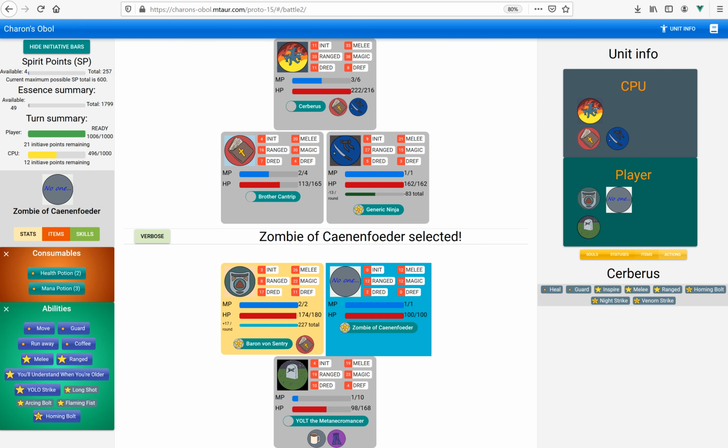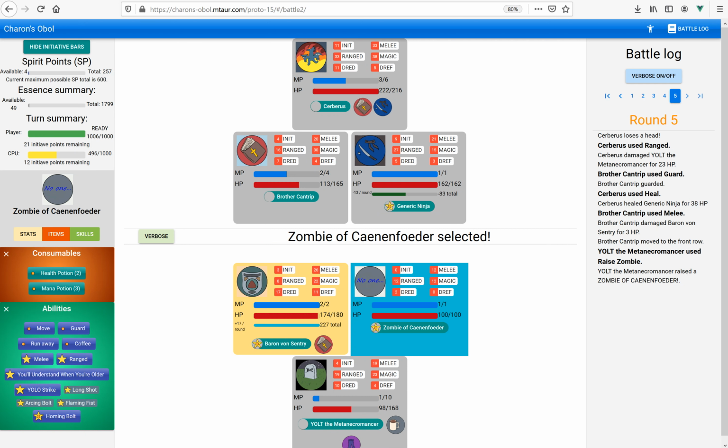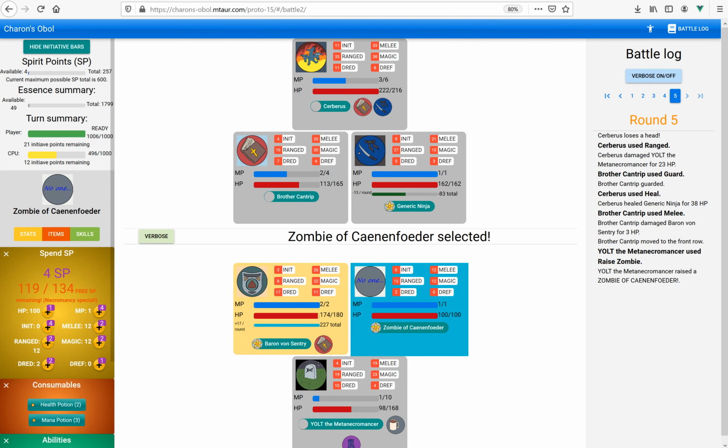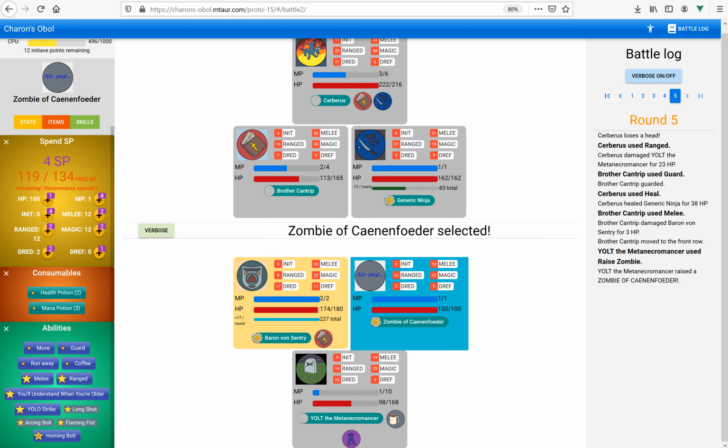But see, look at Cerberus. He used to have lots of skills, but now he doesn't have lunge anymore. It's because that other unit is gone. So what am I doing? Yeah, just keep doing the same thing over and over again, I guess.